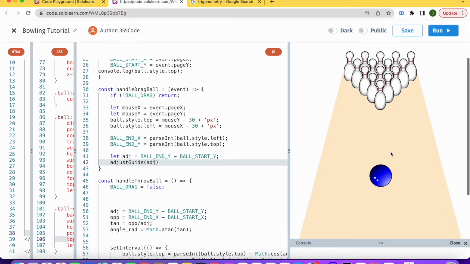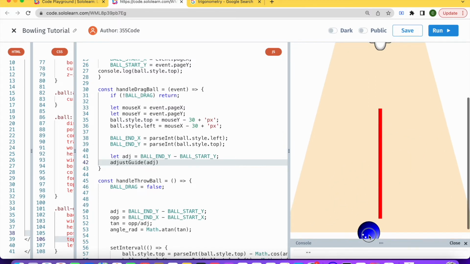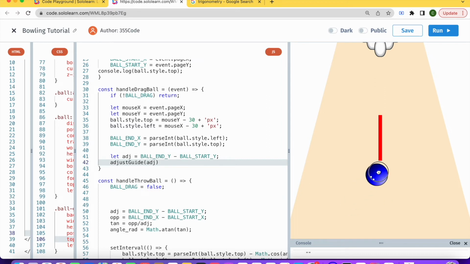Let's try that. Okay, so I grab the ball, I move it, and now you can see that our guide is getting longer and shorter based on when we move the ball.